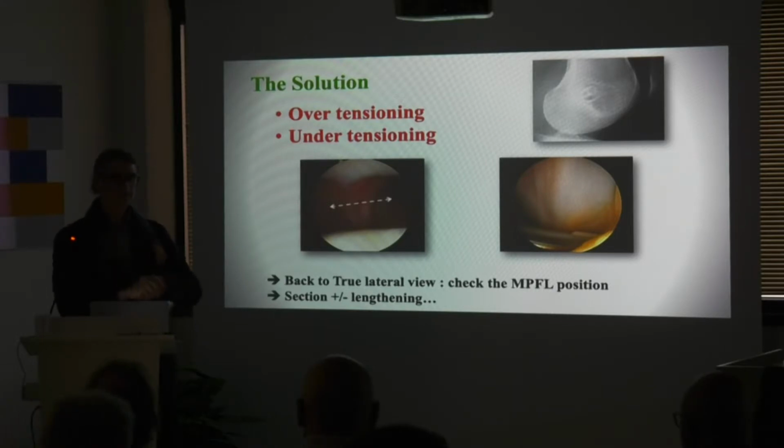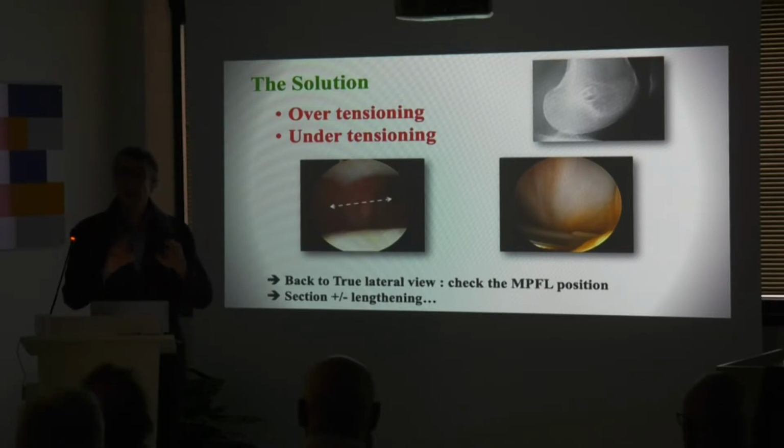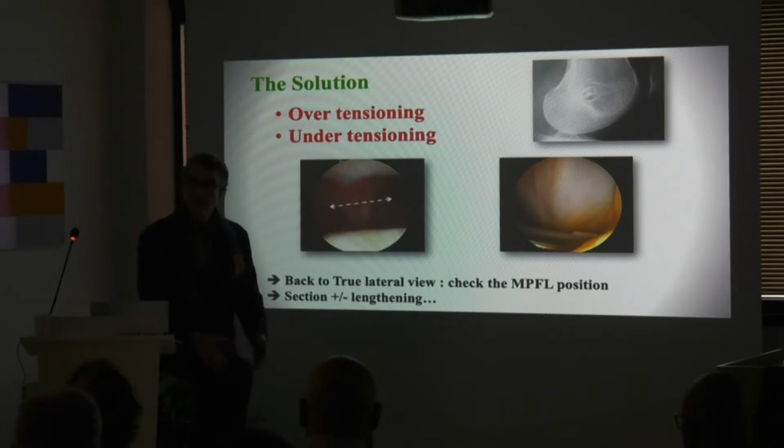And they had the MPFL by their surgeon, they were stiff, unhappy, and the surgeon said, okay, I will do an arthroscopy on you just to do an arthrolysis. They go in the joint, they don't see any adherence. When the patient is sleeping, the flexion is full. So the surgeon said, okay, I did the arthroscopy, but the patient is the same. But it's because they are stiff in flexion, not because you have adherence, it's because it's painful.